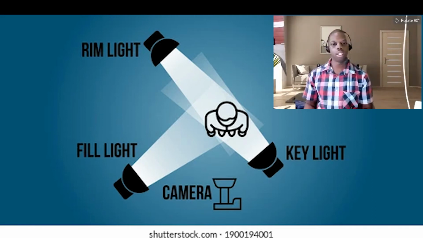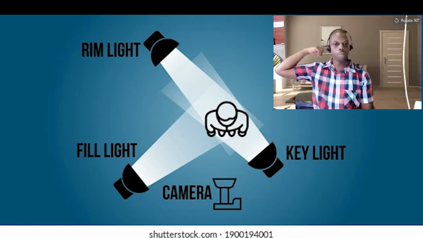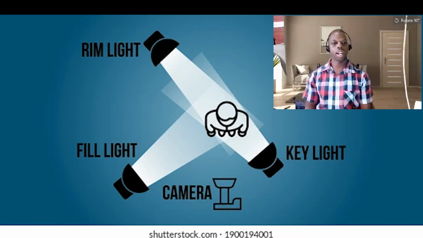I'm trying to figure out the positioning of the lights I need in order to have a clear image for children's church. Would we need something from above, as well as something from in front? You see that backlight, that rim light, the one at the back? I've found that it's not absolutely necessary. The main light is the one at the front, the key light. And secondary is the fill light.